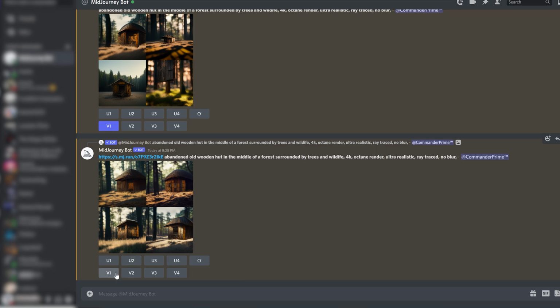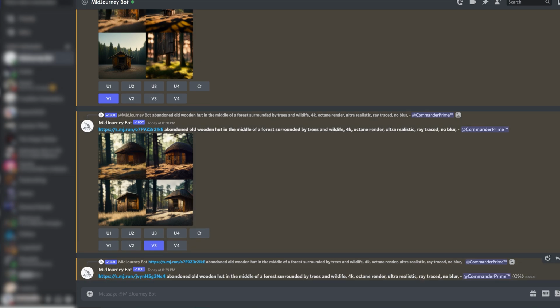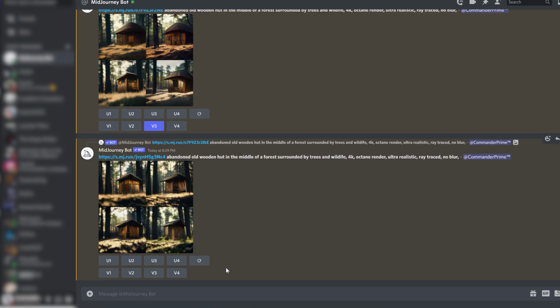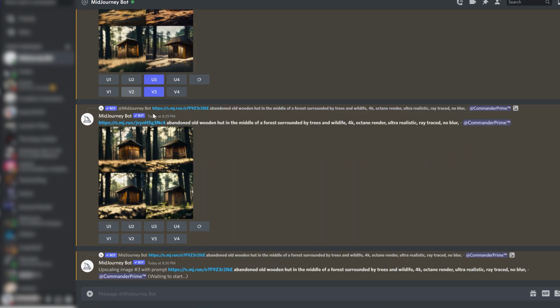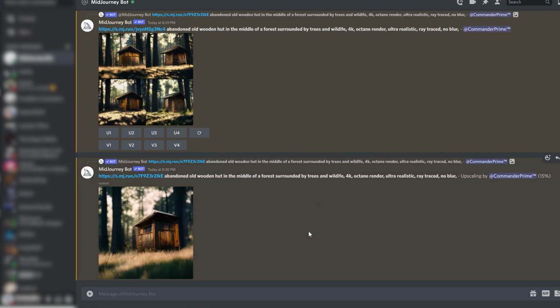So what I'm going to do, I'm going to do one more variation of version 3 and see what that comes out with. If nothing particularly else comes out from that, I'll upscale this one. Right, so that's all done. And as you can see, I still prefer this one over these 4 that's generated. So I'm going to upscale version 3 of this one. Let it upscale. Now, this will take a bit of time because this isn't actually internet based. So I think your internet plays a little bit of a role, but not huge. If you've got a decent CPU, even one that's a bit lower range, you'll be absolutely fine. But that doesn't make this go quicker because it's all server based through this bot.